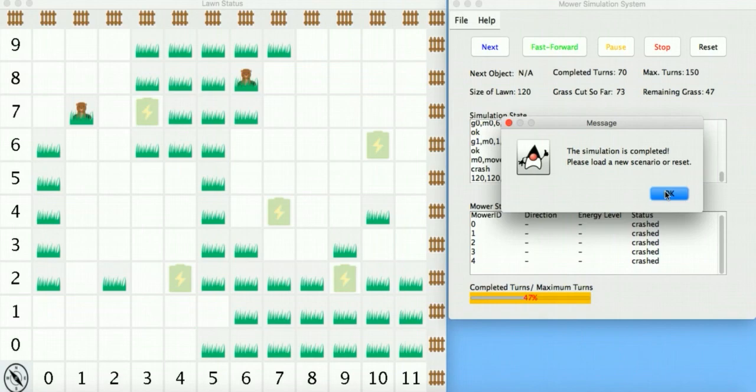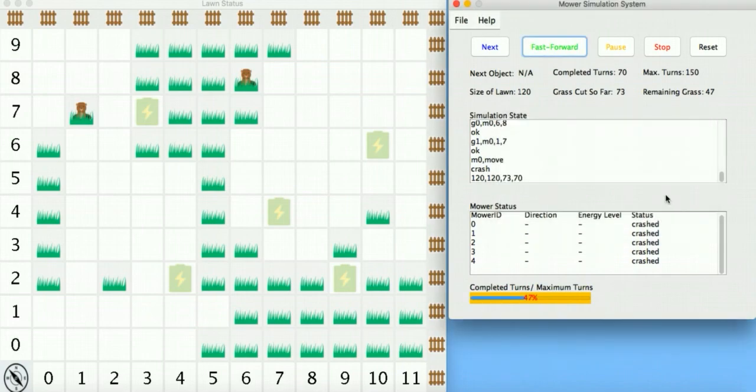The user here has to manually agree with the OK button to continue. And then back to the simulation state, the bottom 4 figures are the final report information. The first one is the size of the lawn, the second one is the original number of the grass, the third one is the total number of the grass being cut, which is also displayed on our application, and then the complete return of 47, which is also part of the information on the interface. At the bottom, we will see the complete return has been raised to 47 out of the maximum 150, and it's very obvious from the background color.